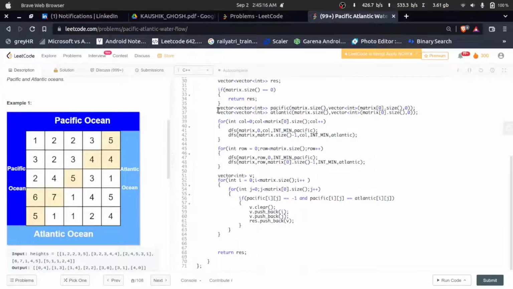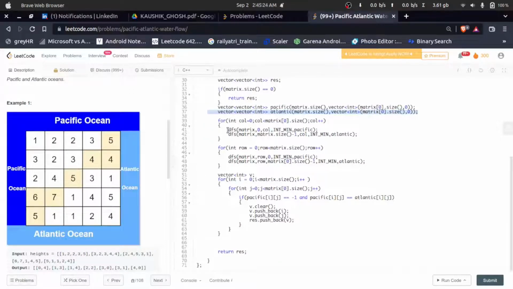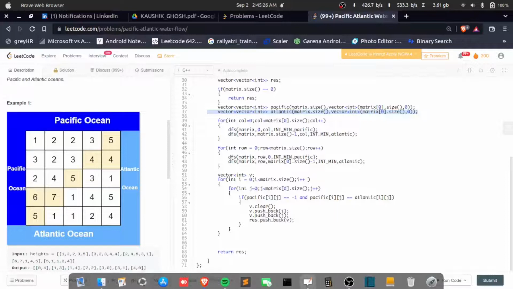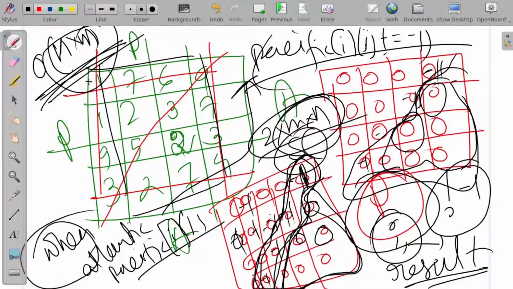I have been taking an empty Pacific vector of vector, and then an extra Atlantic vector of vector. After that, 0 and 1, that means 0 1, 0 2, 0 3 and 0 4. That means first of all I have been telling that the traversal goes there, that is 0 0, 0 1, 0 2, 0 3 and 0 4, and then 0 0, 1 0, 2 0, 3 0 and 4 0.